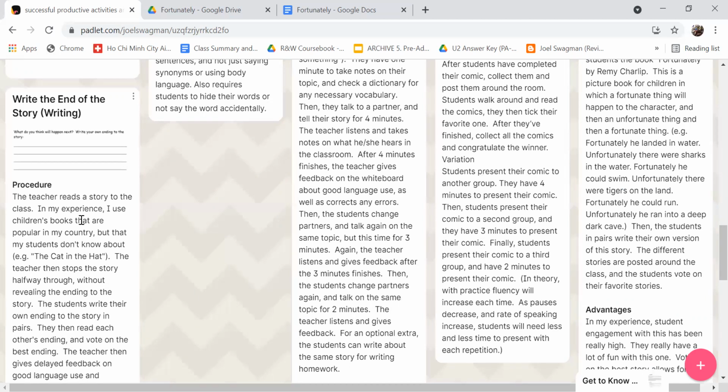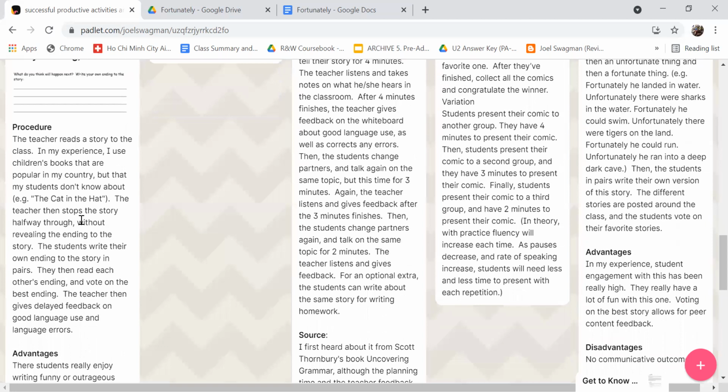okay, now you write the end. And with a partner, they do collaborative writing. And then once they finish their endings, we post them around the room. They read the endings that their classmates have written, and they vote on the best one. In my experience, they have a lot of fun with this. I mean, they really like to write kind of silly or outrageous endings, but they have a lot of fun with their partner just thinking of very ridiculous endings for the story.